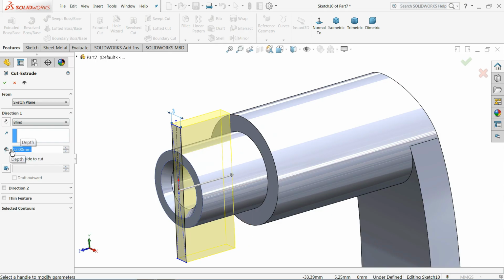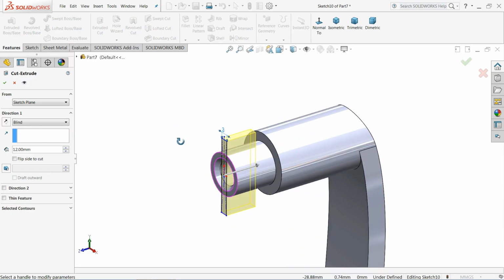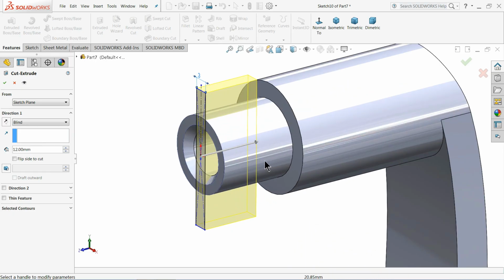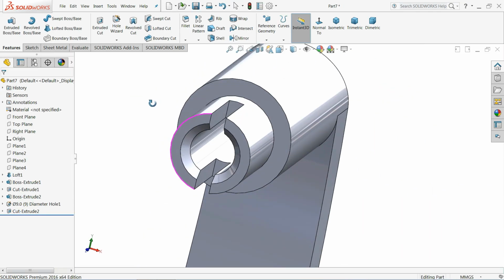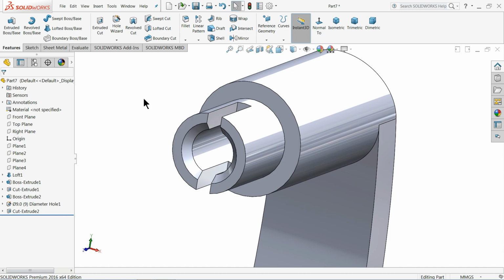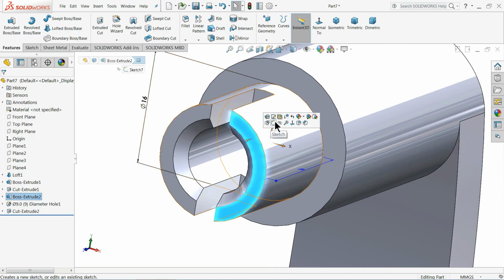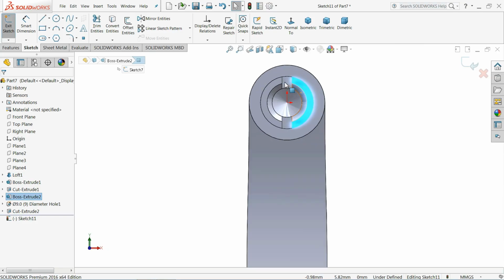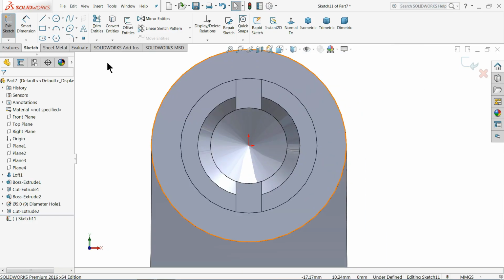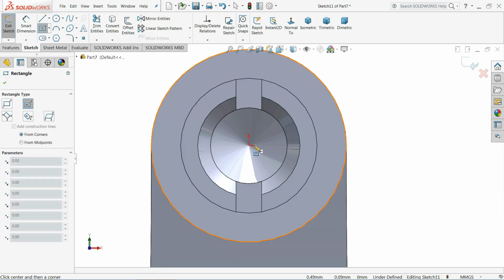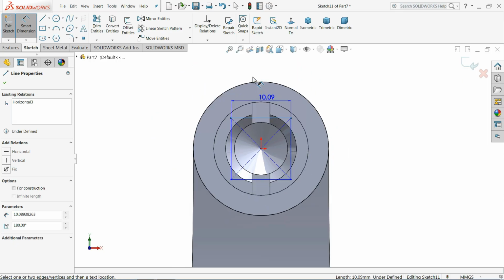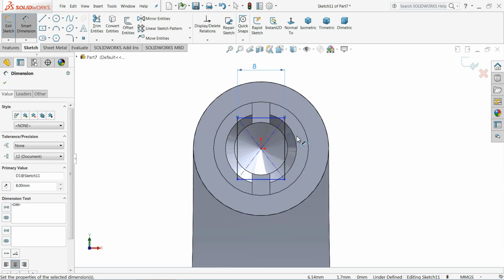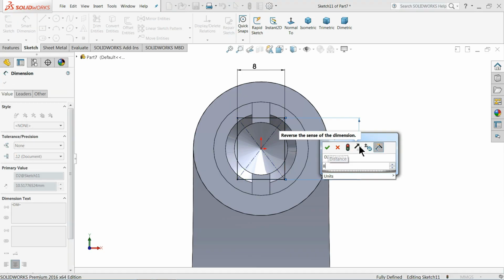12 millimeter. Look, center rectangle, draw 8 millimeter, 8 millimeter.